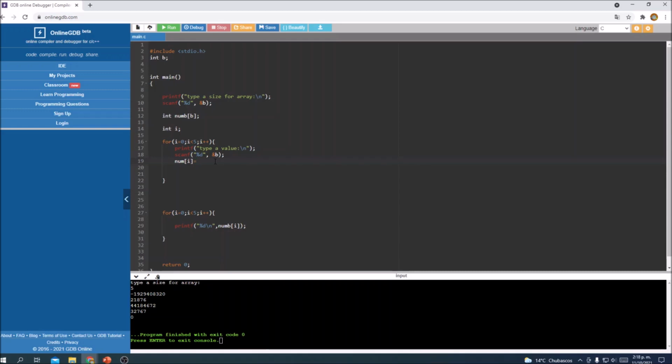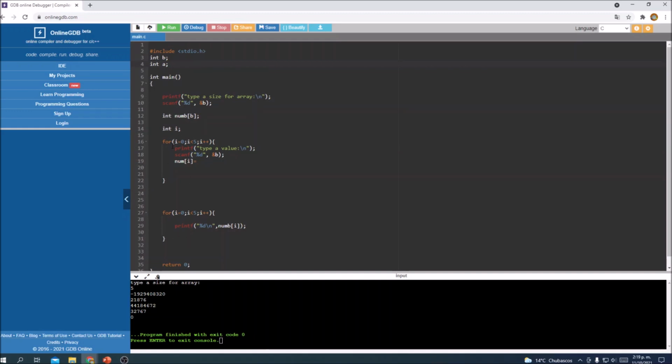Now there's just one problem, because this integer b is being used here for the size of an array. So if I decide to scanf the value of b, it will be a mess. So I'm going to create an additional integer. It's going to be called a.